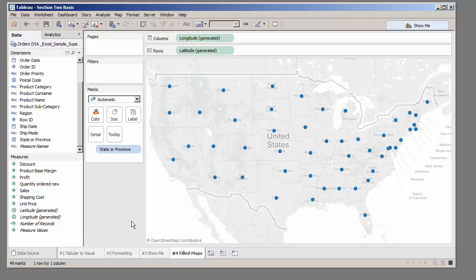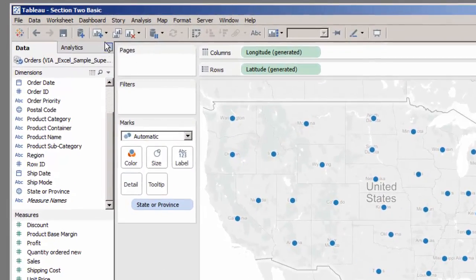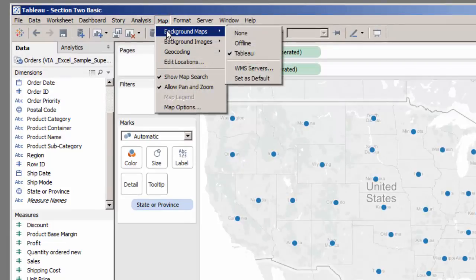I want to point out, when you use mapping, there are two ways of using it. Simply put, online and offline. How do you change that? Why do you change that? Put the cursor up on map menu, please. Come down just one step and you'll see offline. Why would you use it? Simply put, if you do not have an internet connection, you would choose offline. And as a general comment, the offline functionality has about 75% of the capability of internet. So in today's day and age, most of us have the internet, but just in case, a note for you to remember.